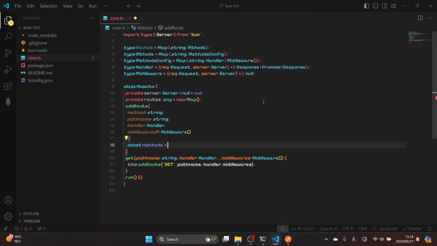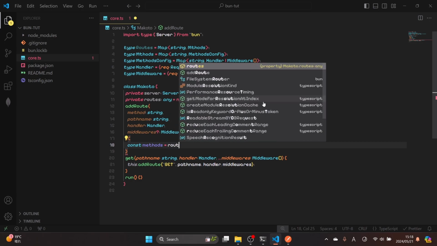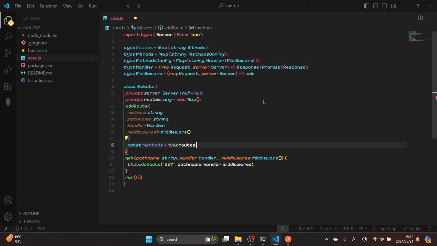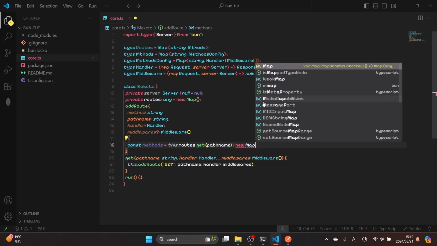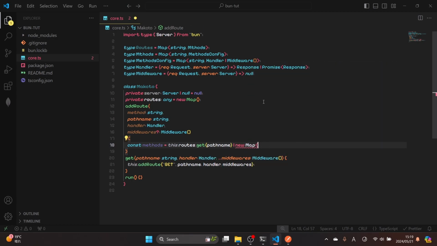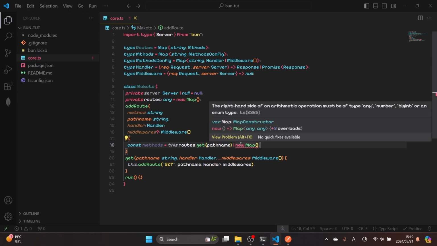Gonna be equal to route dot instruct is a map dot get path name. And if that's not possible, then we're gonna do new map. So we're gonna create one from 0. Oh, like this. So why do we have a problem in here?